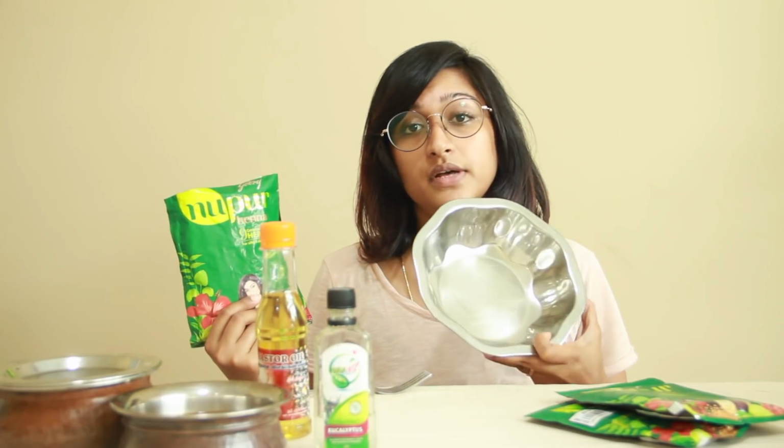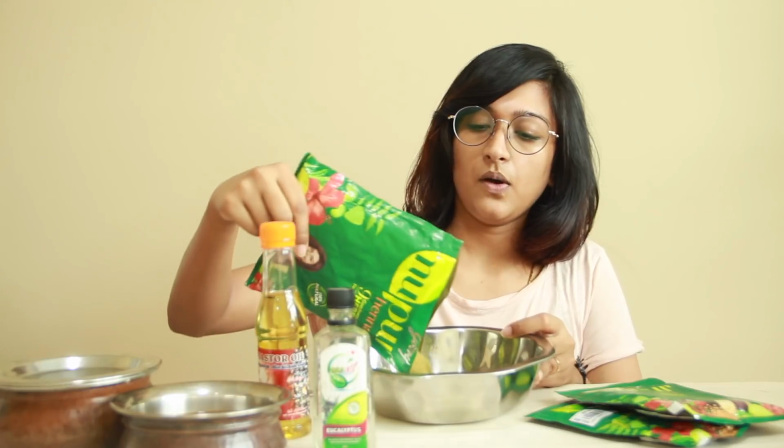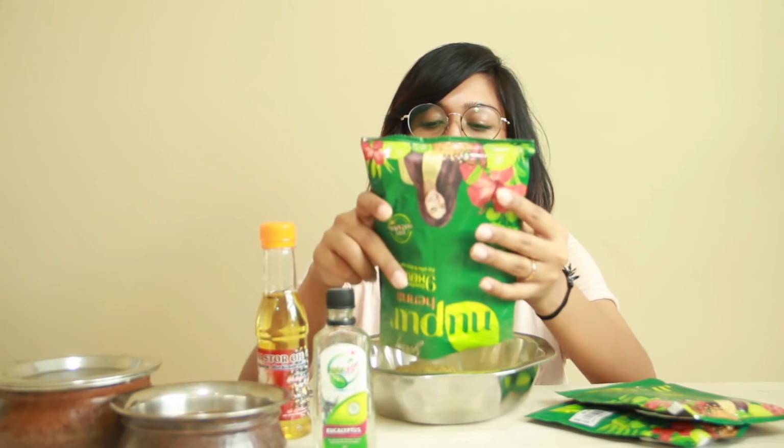Another thing you all need to remember is to get yourself a metal pot like this to do the mixing, because if you use a plastic container, it's going to stain your plastic container. So that's why we must use a metal container. And then you're going to pour the whole content into this.